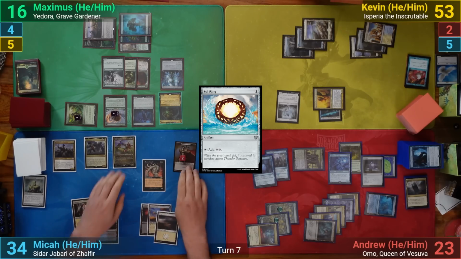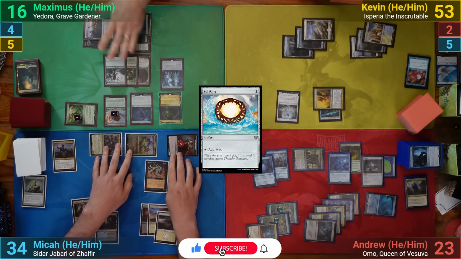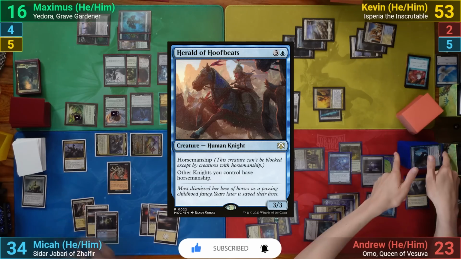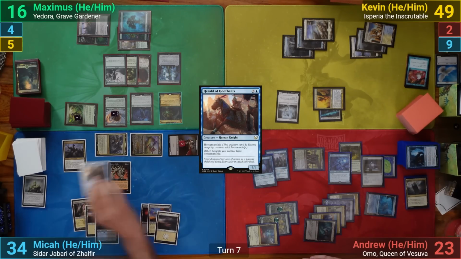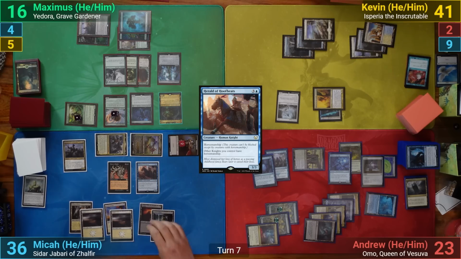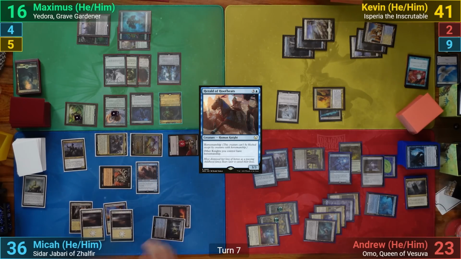Mika draws and goes to combat. He swings his team at Kevin, drawing and discarding a card thanks to the Sidar Jibari's Eminence ability, and we see a Herald of Hoofbeats go into his graveyard. Kevin then takes the hit, and Mika reanimates the Herald. In his second main phase, he then activates Western Paladin, destroying Yedora, and after that, Mika passes.